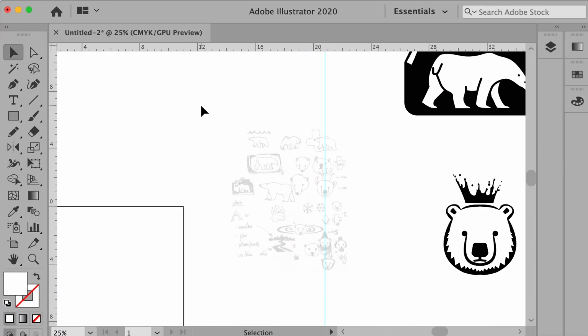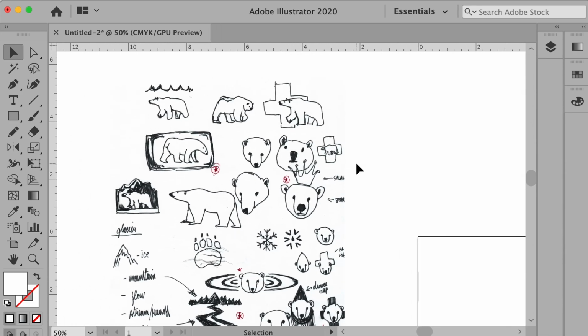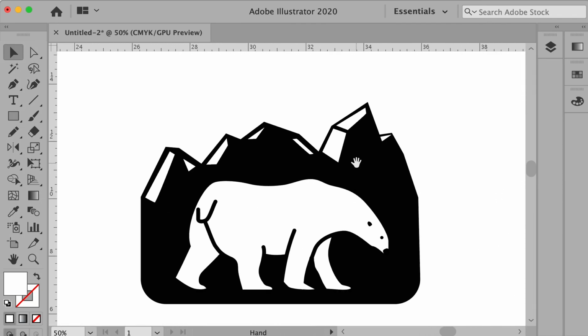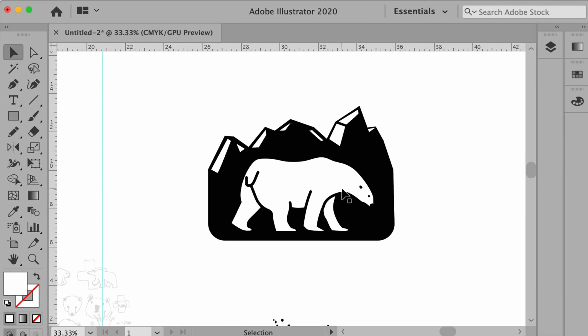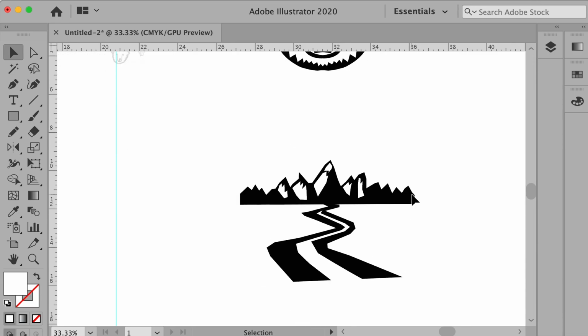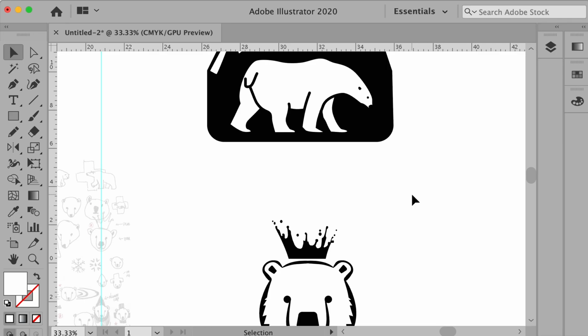I spent some time on my sketches here, and I've tried to refine them as best I could. So here I have one logo. I haven't put type in yet. This is just a picture mark is all we're talking about. Second logo, third logo. All of them are really rough and could use some refinement on my end. But yeah, so this is it.